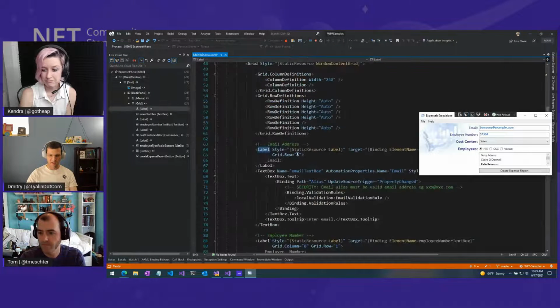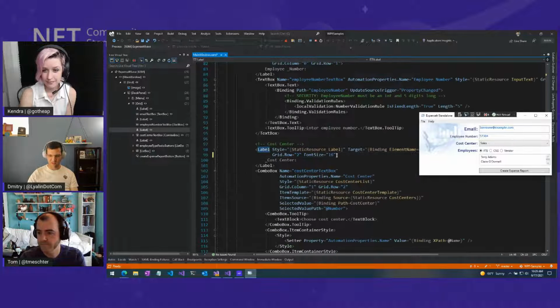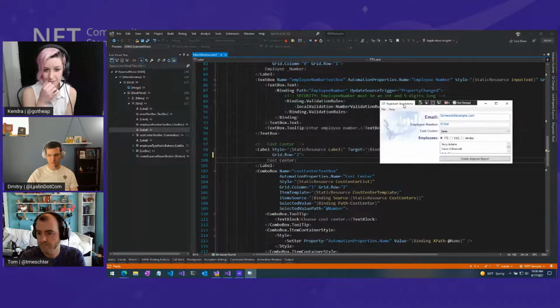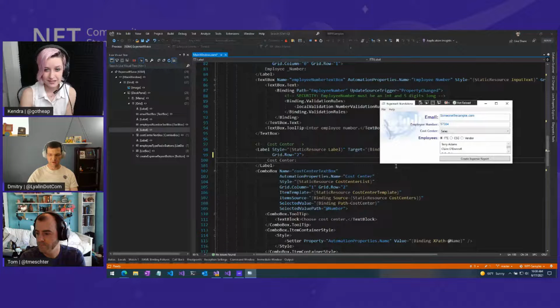Okay, that's cool. Let's try this again. I'm going to go to my label, and I'm going to show you how amazing XAML Hot Reload is by making the font really big. Okay, that's cool. I'm going to go back here and make this font back to the default. It's making changes in real time. But again, it's not ideal. I have to have my app open. I have to move it around. And what if my app is a full screen application? Then this really doesn't work, right? It's not a great experience. So we want to make it a better experience for you.